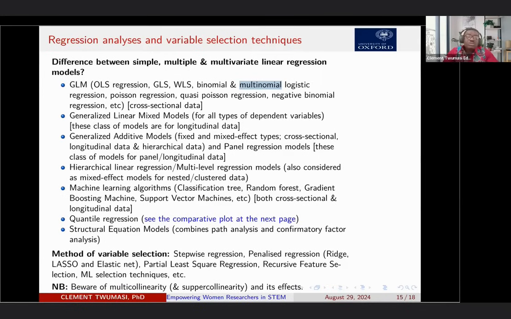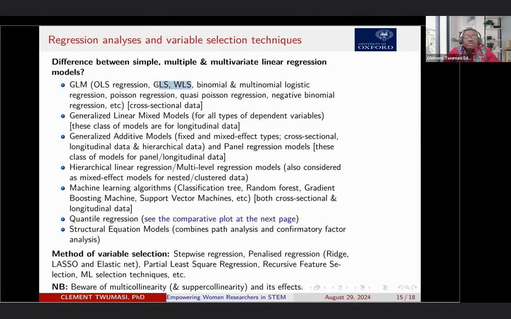Okay, so I just want you to note the nature of the dependent variable. If it is discrete or count data, it means Poisson class models. If it is categorical, you are going to end up using logistic class models. And if it is continuous, then you're going to end up using OLS class models. Of course, again, these are all parametric assumptions. So if they are not met, for instance, if OLS assumptions are not met, we end up using either GLS, that is generalized least squares, or weighted least squares, depending on the kind of assumptions that were not met.